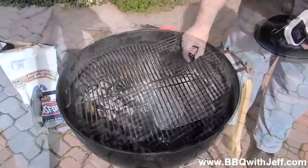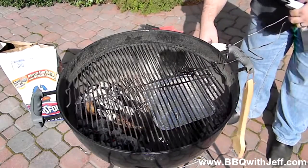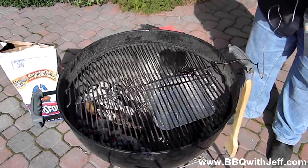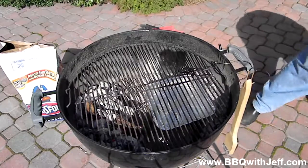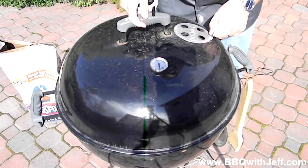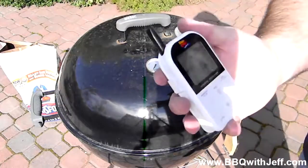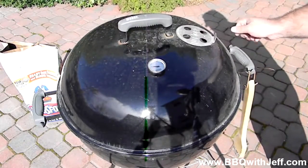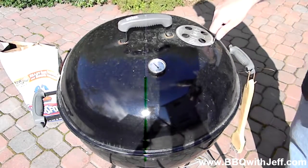The last thing I'm going to show you is how to regulate the temp on your grill for low and slow smoking. I like to use a second thermometer — my favorite is the Maverick ET732. It has both a pit probe and a food probe. I've got a probe on the cooking area where I'll be placing my meat, and the wireless thermometer tells me exactly what my temperature is at the grate level. All you do is simply choke back your top vent, leave your bottom vent open 100%, and choke back your top vent until you get your kettle dialed in. It's going to take you a few tries to get this right.